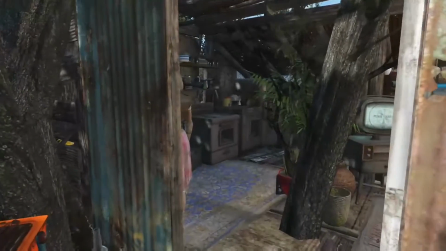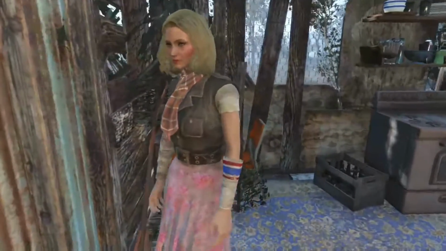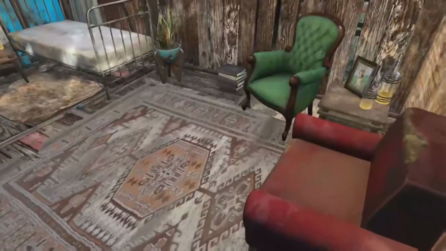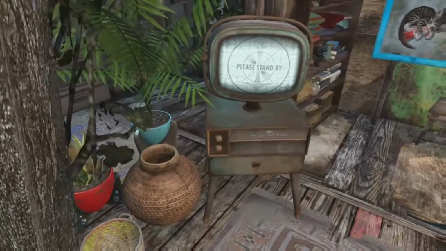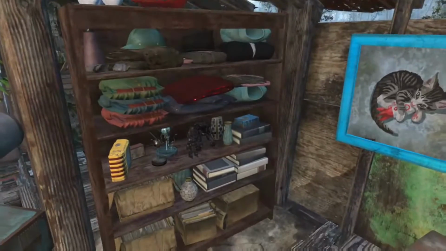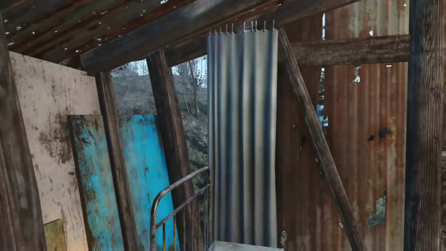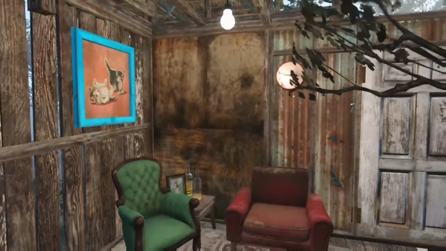Nice little Nuka Girl poster outside. And there's Ellen, just chilling in the house for some reason. I'll go ahead and shut the door and we'll go over and look at the little sitting area and bedroom first. So it's a nice cozy little place. Got a TV, a nice vase, a bookshelf with some fancy things on it, clothes and all sorts of goodies. A picture of a cat, of course, because I love cats. Another picture of cats over there. There might be one on the table too, actually. There's a lot of cats.